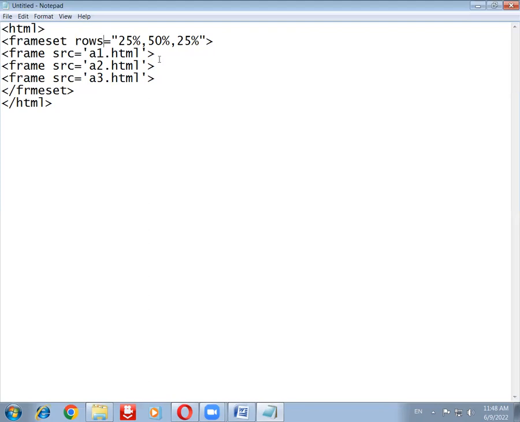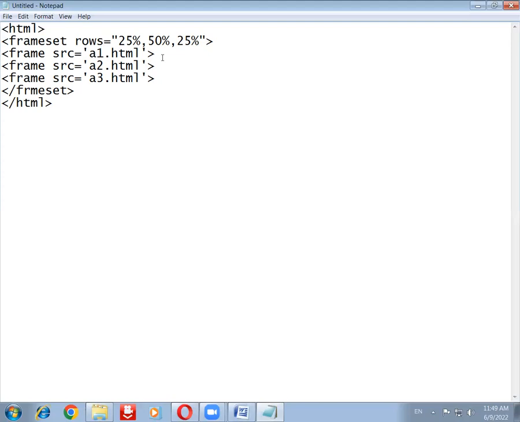Next, the same: what content should be inserted in these individual frames? In the first frame, with 25% space, the content from the a1.html file is added. In the second frame, with 50%, the content of a2.html is added. The third frame, with 25%, holds the a2.html... that is, a3.html data.